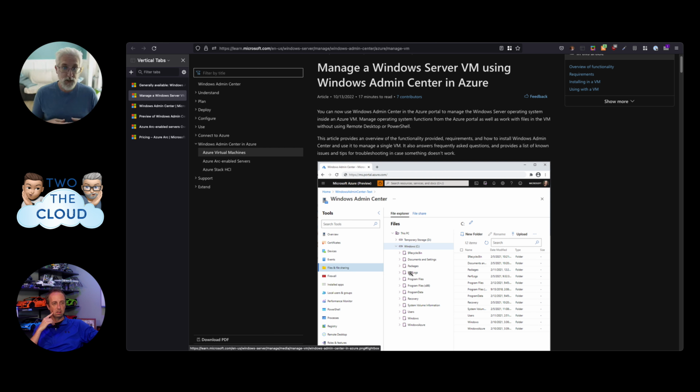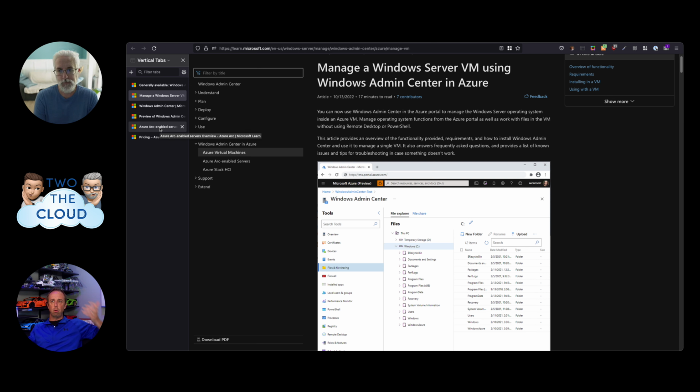Windows Admin Center itself, the thing that maybe I would stand up a Windows server and then deploy or install Windows Admin Center, and then I would associate any kind of servers in my local environment over to that thing, that's been around for a while. So this isn't Windows Admin Center in Windows. This is Windows Admin Center from the Azure portal, kind of per virtual machine, just to give you some context there, because I think it's super confusing with the naming, and we'll be floating around a bunch. But really what we're talking about is managing Windows virtual machines in a more holistic way from the Azure portal without necessarily needing to always RDP into or SSH into a Windows VM to manage it in some way, shape, or form.